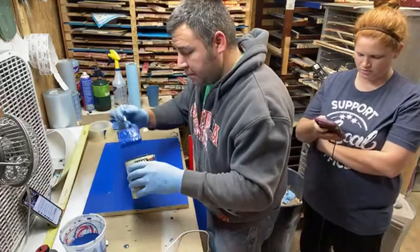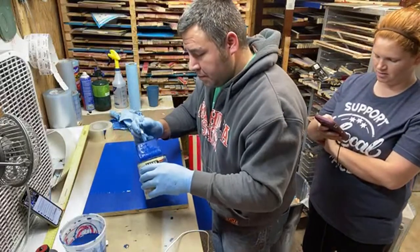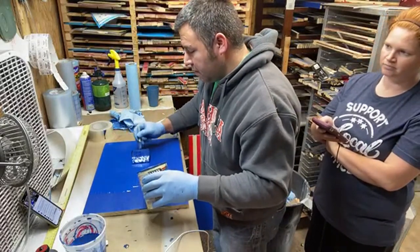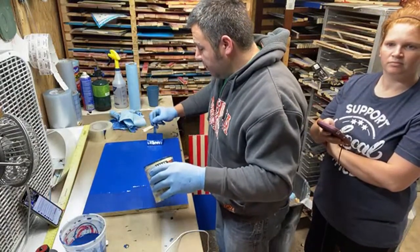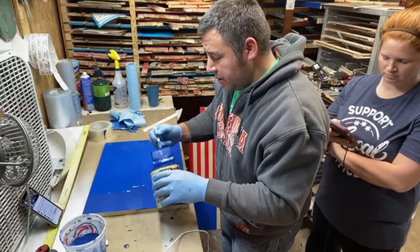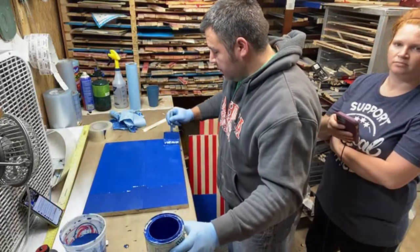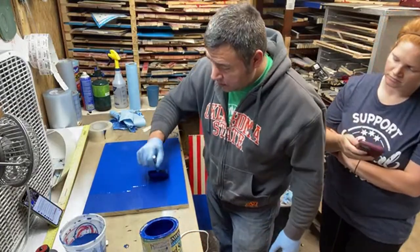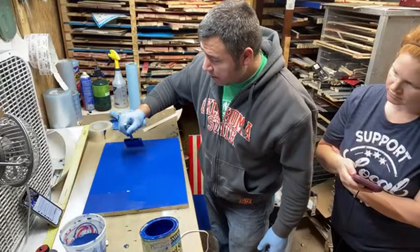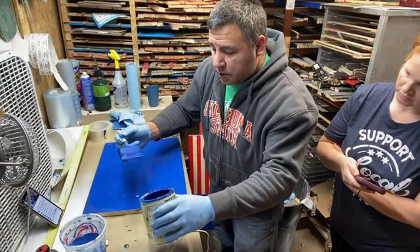PC said, I was looking, and FYI, I found a red, white, and blue wood stain. You did? I've got all these right here. I'll show you the ones I use just a second. I use two blues. Some people like the dark one, some like the light one. I got too much on that one.